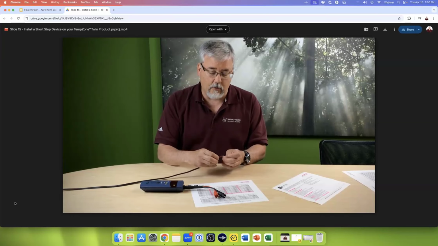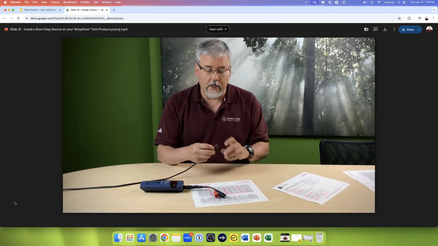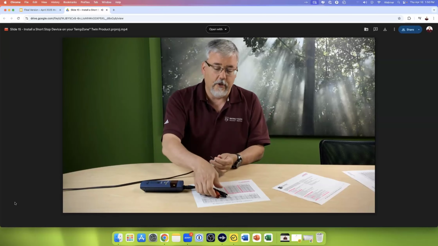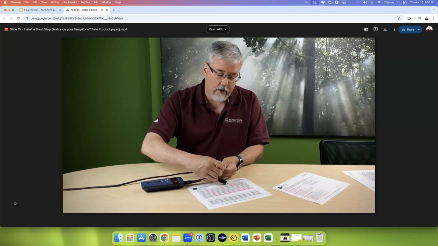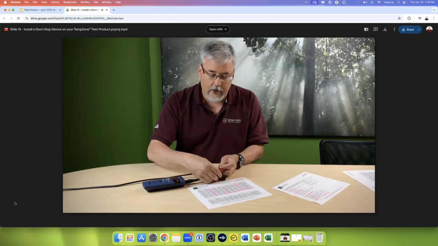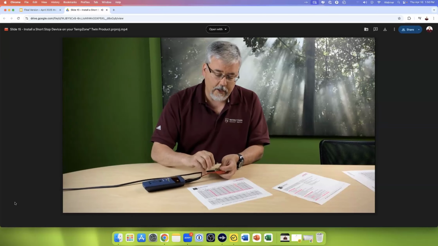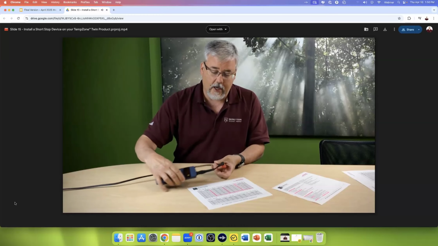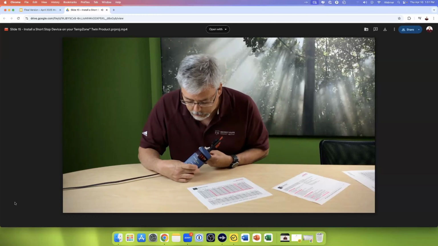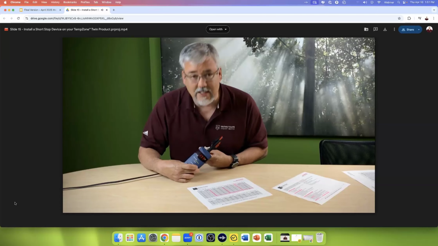So at this point, we take the red and the black, or if this were 120, the yellow and black wire, we twist them together, and we put the red connector on the alligator clip on the twisted pair, and then we take the black wire, alligator clip, and attach it to the ground. At that point, you then hit the large red button, or the large button in the center, and you get 177.